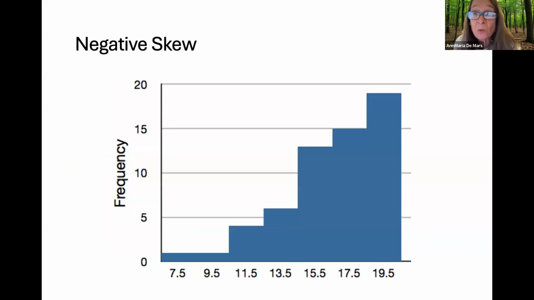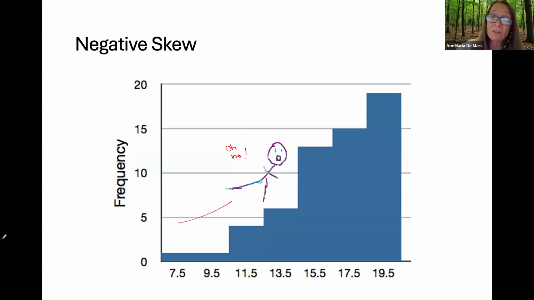Often grades in graduate school are very negatively skewed. Say this was a 20-point quiz on a test of anything. Graduate students, most of them are in grad school because they're pretty good students. So you see a lot of A's and B's and very few failing scores. And here you see my person sliding off in the negative direction because this is negatively skewed. Most of the scores are over here on the positive side, and then skewing out to the negative end.